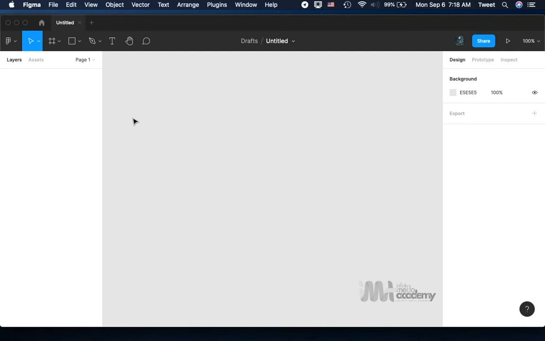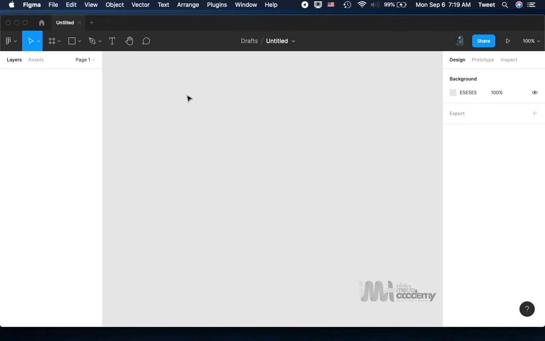Now this is what Figma looks like, and whatever you want to design is going to happen within the empty space you can see over here. What you can see here is divided into many parts. One which you can see on the left side here, which is the left sidebar, and the one you can see on the right side. Then if you look at the top here, you can see activities happening over here, and the top side is also divided into three parts, where this is one of the parts, this is the middle part, and this is the right part of the top side of the screen.